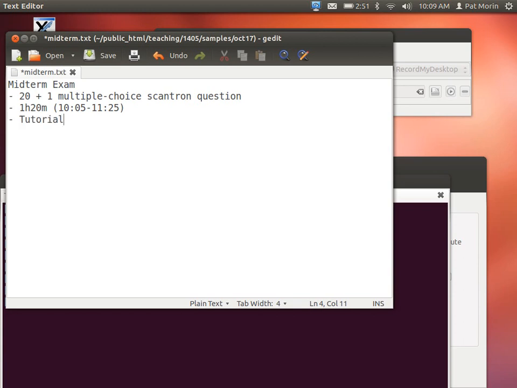The tutorial beforehand is for studying. You can either go to the tutorial room and study with your classmates and get help from the TAs who are supervising the tutorial, or, if you prefer not to do that, I won't say stay home, because then you won't make it here in time for the exam. Go study in the library or wherever else there's a quiet spot. If you prefer just to study alone, that's fine. There's a tutorial mark in this course. Skipping this tutorial will not affect your mark in any way.